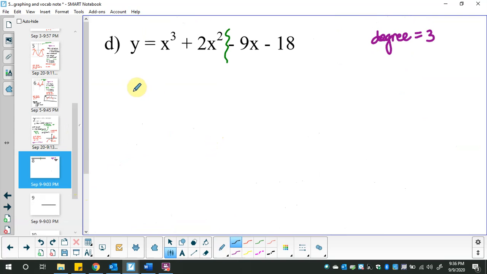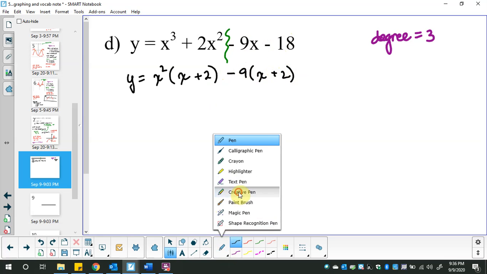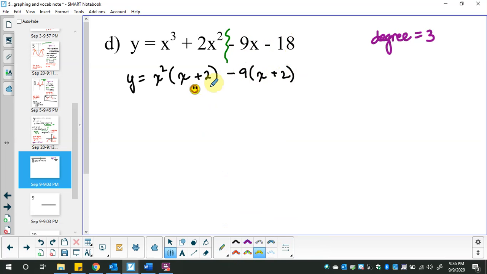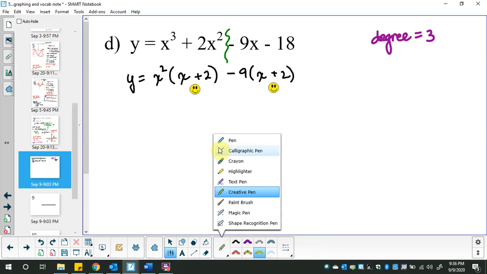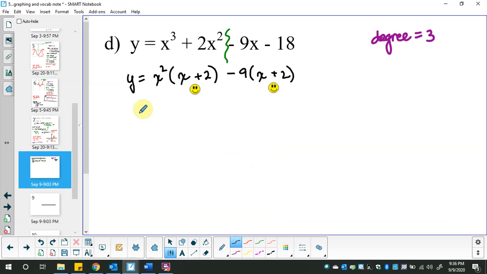So I can take an x squared out of those and leave x plus 2. Ignore the front. I can take a negative 9. 9's not good enough. Negative 9 out of that. Negative 9 out of negative 18 is, there it is. Oh my goodness. That makes it a Wayne Gretzky question. It means that I can haul my x plus 2 forward, and in a bracket behind, x squared minus 9.